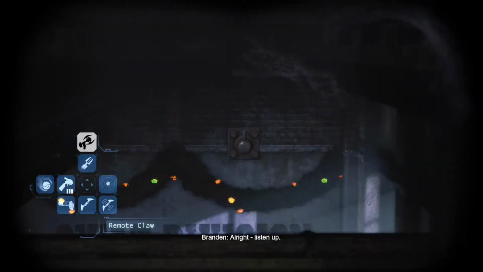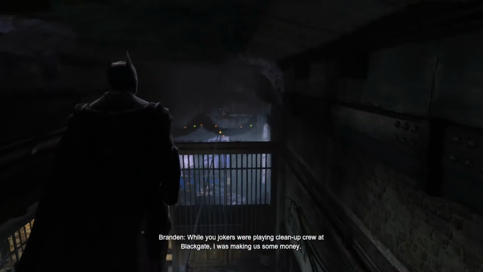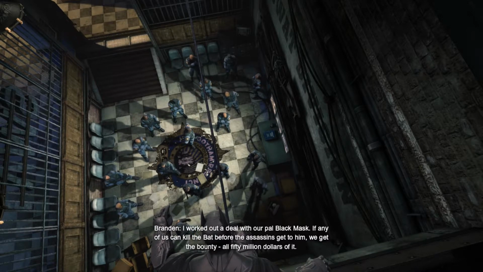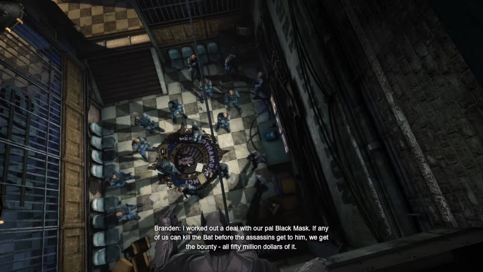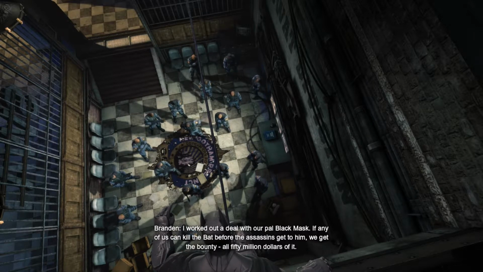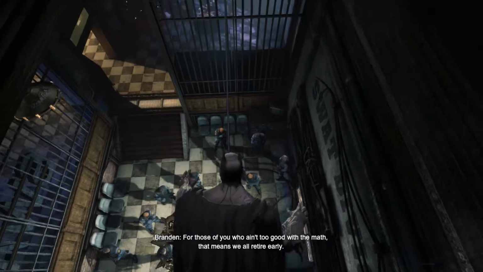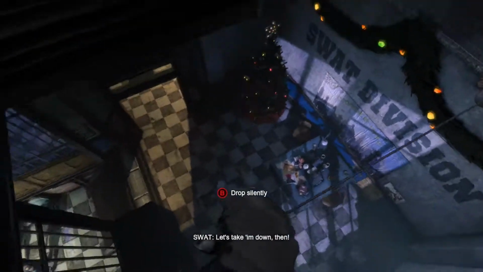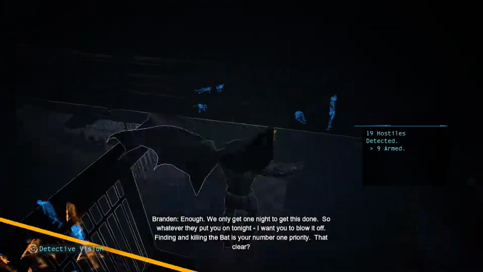Good. Alright, listen up. While you jokers are playing cleanup crew at Blackgate, I was making us some money. I worked out a deal with our pal Black Mask. If any of us can kill the bat before the assassins get to him, we get the bounty. All $50 million of it. Corrupt cops, yeah. You're right, Batman. That means we all retire early. Nice. That's what I'm talking about. Let's take him down. Yeah. What are we waiting for? Enough! We only get one.